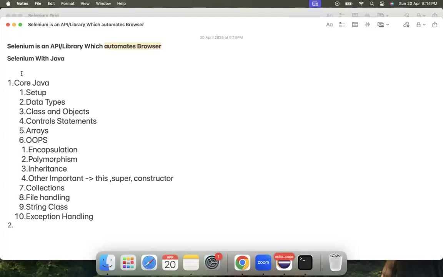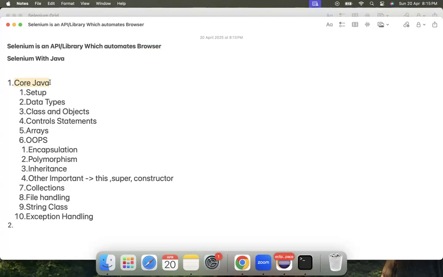And here we are choosing core Java as the programming language. So what I suggest to all of my students every time is that coding skills are more important than learning Selenium. Because we are using Selenium with Java, I would say Java is much more important than Selenium.